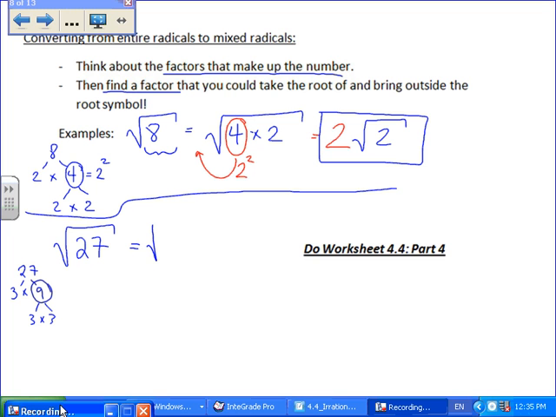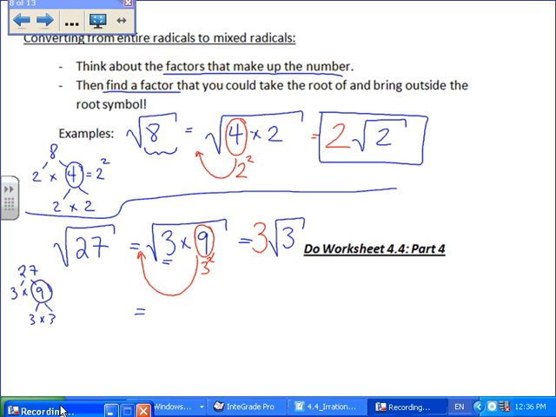So I'm going to write this as a product of factors, 3 times 9, or 9 times 3. And I recognize that 9 is the same as 3 squared here. 9 is a perfect square. And so when you have a perfect square, you can square root it, which means I can bring that 3 out front. And once I take that 3 out front, I have undone the squaring because I've taken the square root of a perfect square, which leaves me with just 3 on the outside. And there's a square root of 3 left. I still have this here.